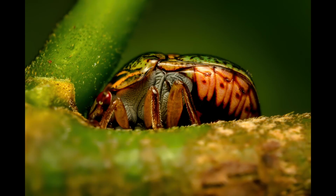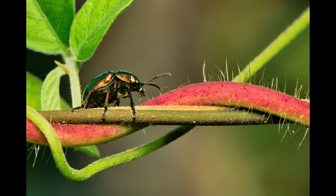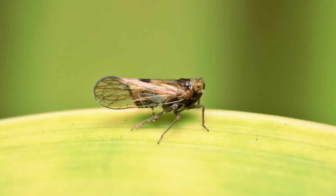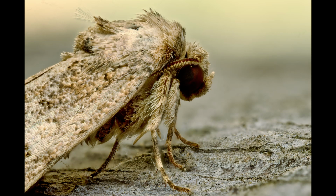Macro is a fun hobby, enjoy it and don't try to compete with others. You may have seen incredibly amazing photos with high magnification and several stacks on Facebook and other platforms, but it is often a dead insect glued and spread with sticky water, probably shot in a kitchen. Not always, of course. What matters is that you are happy with your images and the process of doing photography.